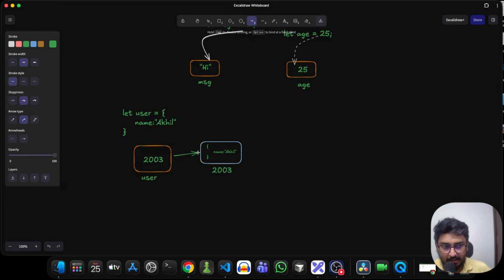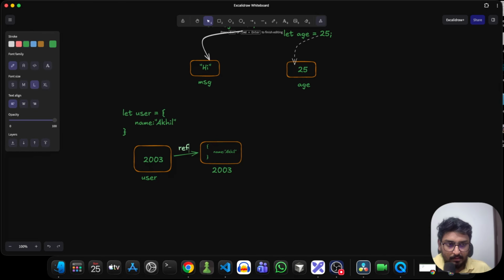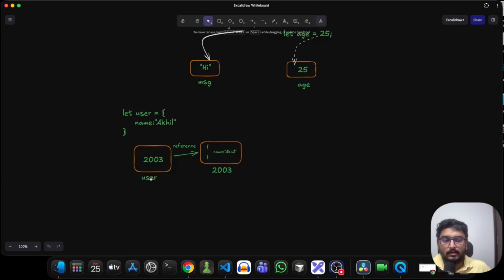This is what is meant by reference. Whenever you work with an object, it will not be stored directly inside the variable, but in a separate memory location with a memory address like a number. That number will be stored inside the user's allocated memory.